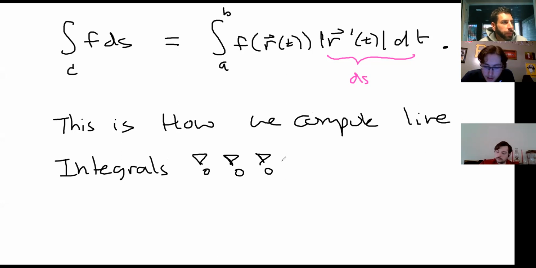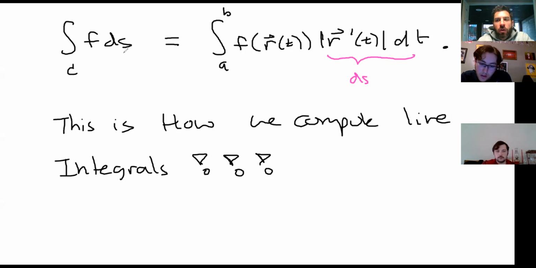Now, there's nothing special about using a curve in the plane. I could have used a curve in space, and the necessary adjustments would be made. So what I want you to pay attention to before we end, and then we're going to do a bunch of examples of these, don't worry, is the line integral.